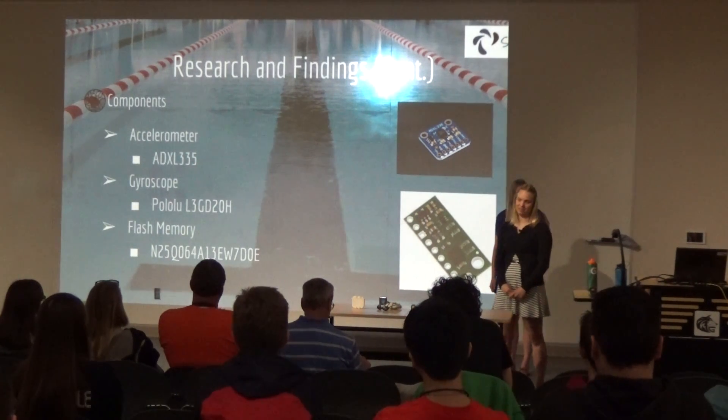Some roadblocks I faced: my lack of experience with electrical engineering and coding made me very nervous about which Arduino chip to order, which held me back. My lack of coding experience overall was a big challenge given how code-heavy this project was. Also, creating an iOS application requires Xcode on a Mac — I have a Mac at home but not a laptop. So I would get my homework done during class, then go home to work on the application.